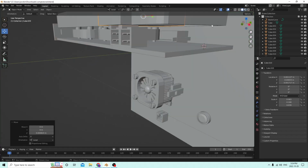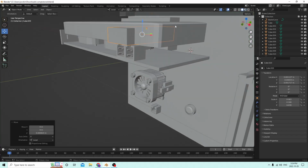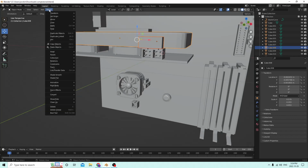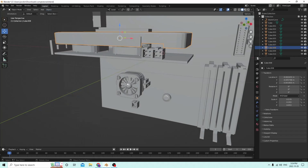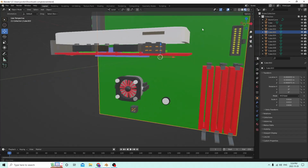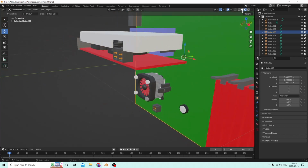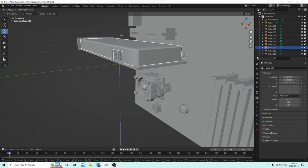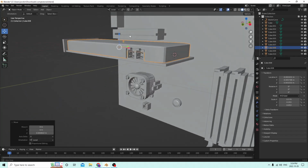We might have to switch to this view just for a second. Alright, should be good. Object, bool, difference, okay? And we can switch back now. Oh, that was kind of nice though. And just make sure it fits, okay? I think that's pretty good.